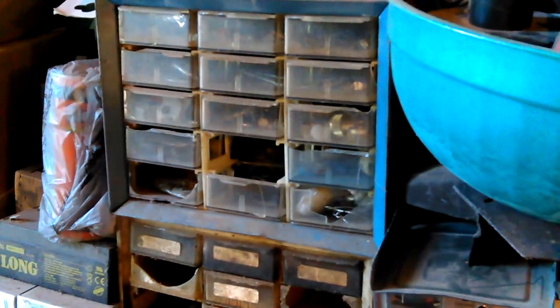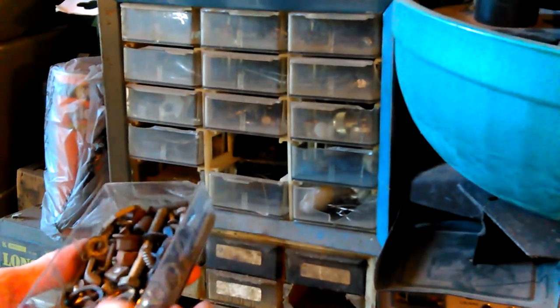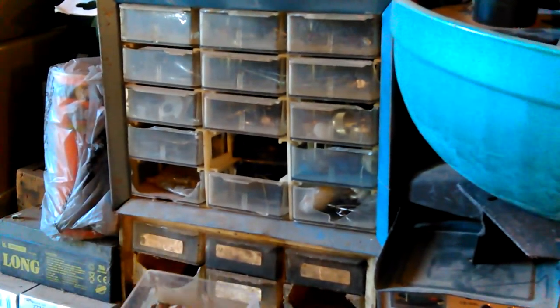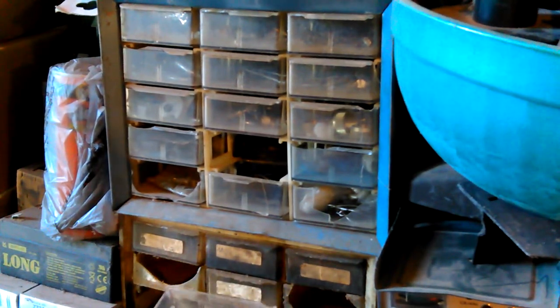Let's see if there's a quarter-20 in there. Gotta have it where I can see it. Anyway, I didn't want to dig all that stuff down from there if I don't have to. I think I'm going to have to.